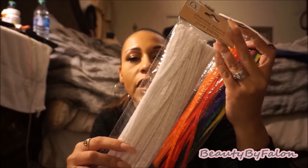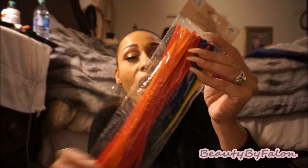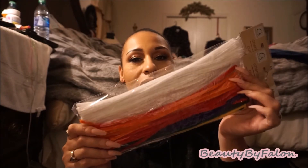I also got these by Crafter's Square — they are stems. I got these white ones and these bulky colored ones. I'm not sure exactly what I'll make, but they're really nice to stock up on for crafting. Maybe I can make some bunny ears or some kind of bunny thing out of these.